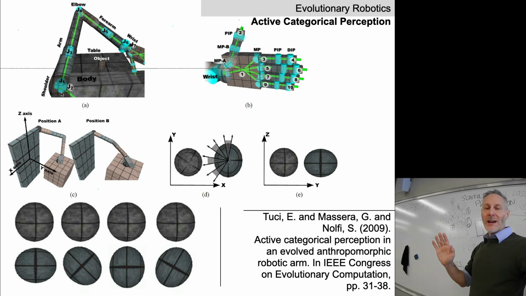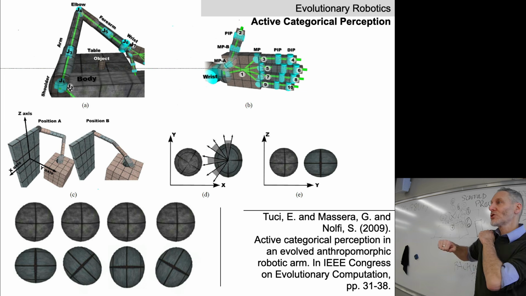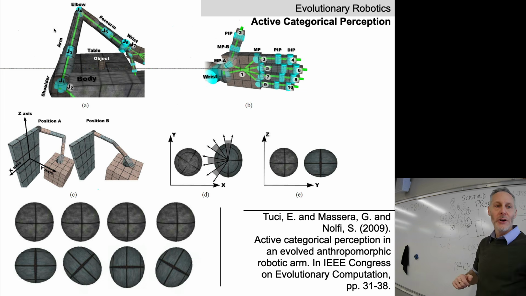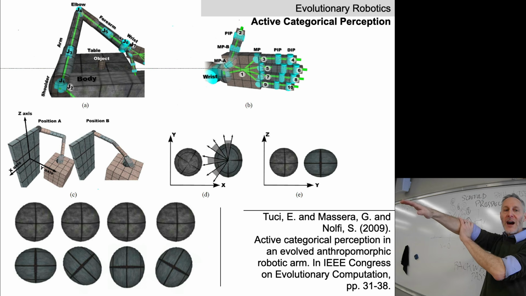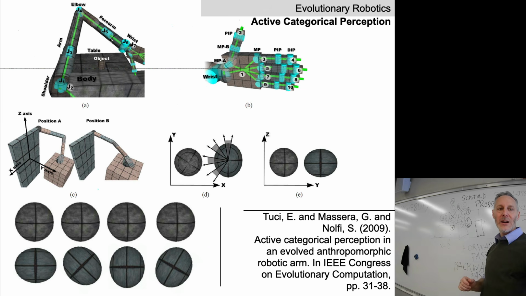Let's look at the robot's anatomy. This might be a little bit difficult to see here, but if we walk from the shoulder down to the wrist, we see J1 and J2, 2 rotational joints in the shoulder. There's a 3rd joint in the upper arm, which is meant to approximate this. J4 does this. J5 does this, and J6 does this, and J7 does this. So they're getting the mechanical degrees of freedom, the rotational degrees of freedom, more or less right in the arm. And then in the hand, they got a whole bunch of mechanical degrees of freedom, like you also have.